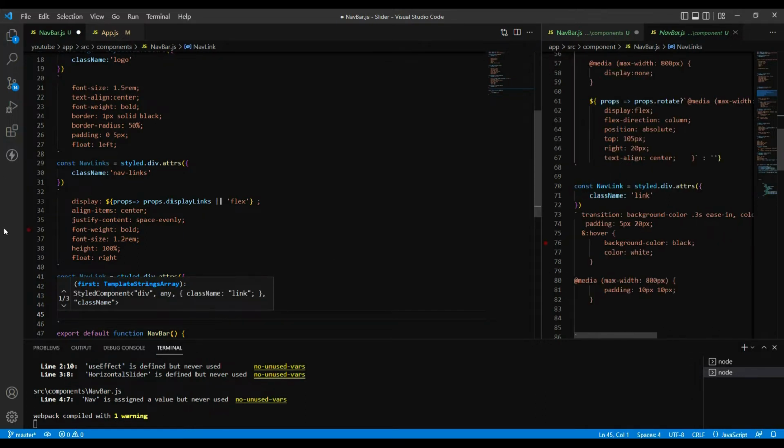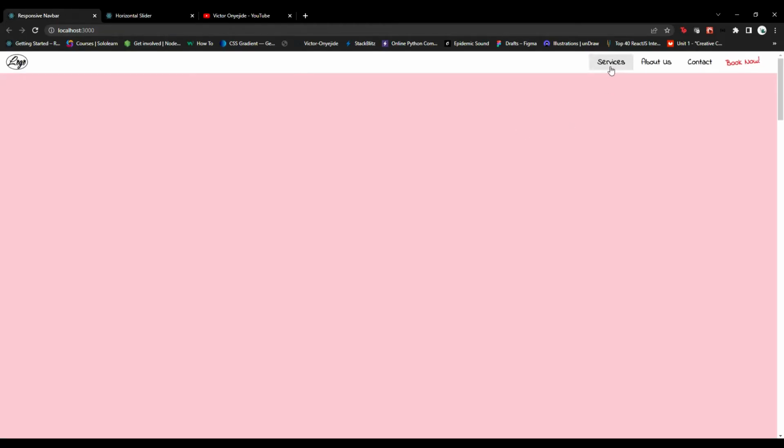What did I do? So this is what I did. I gave it a transition property. Well, let me do this first. So on hover, that's how you do it. So when you hover on it, you get this black background, and the color transitions to white, right?